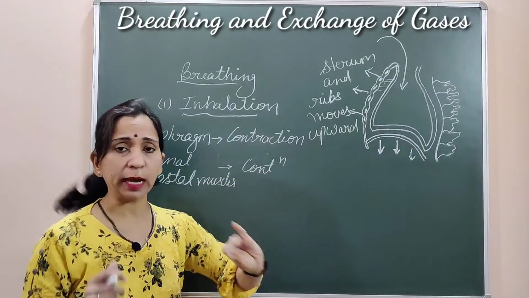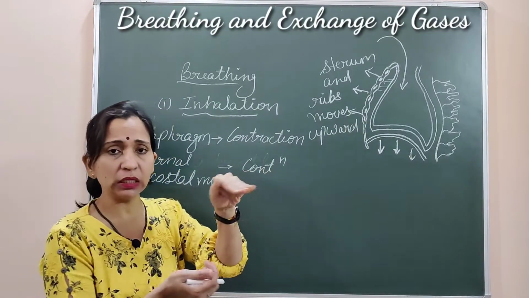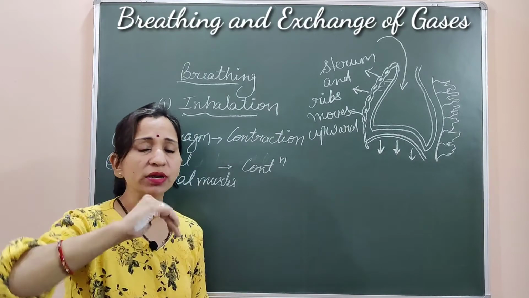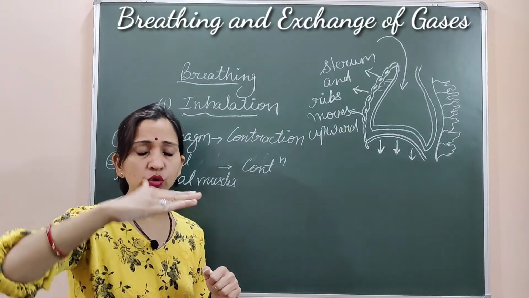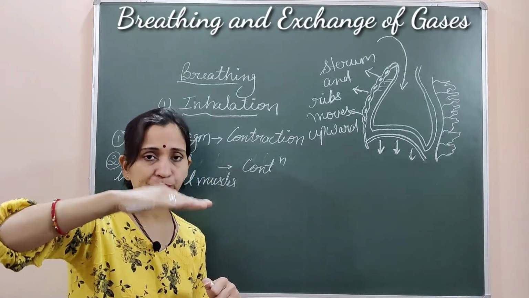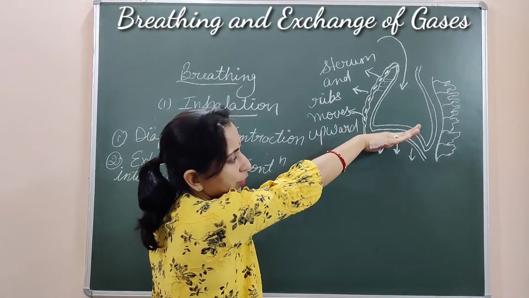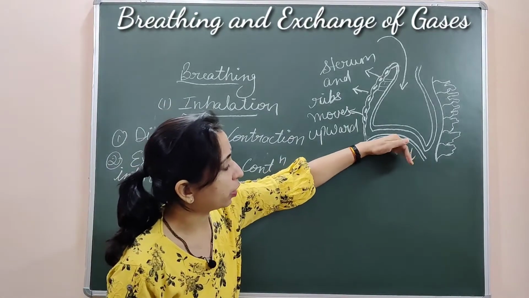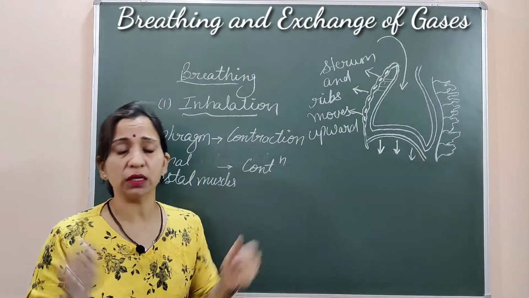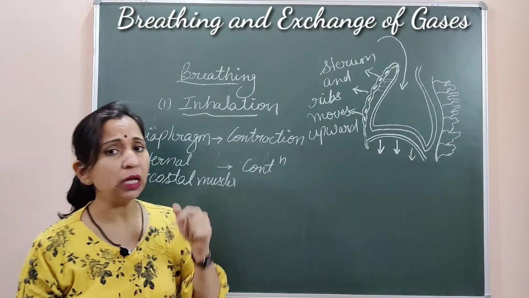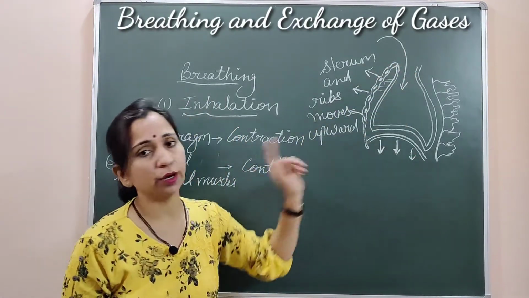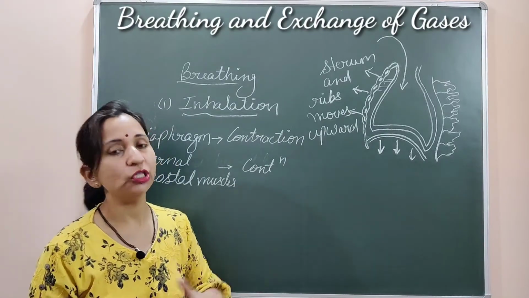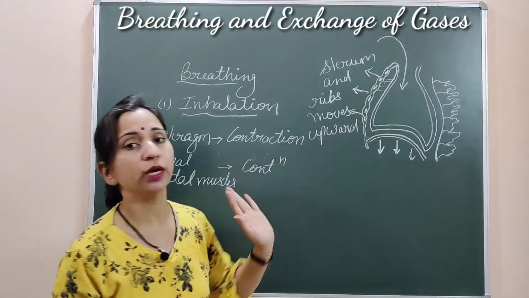Diaphragm, as we know, is a dome shaped structure. इस तरीके की है, dome shaped structure है. जब ये dome shaped structure वाला diaphragm contract करता है, इसमें contraction होता है. Due to the contraction, it becomes flat. तो ये जो structure है, ये flat structure बन जाएगी. तो जब ये flat बन रहा है, then it is increasing the volume of the thoracic cavity at the anterior and posterior axis.